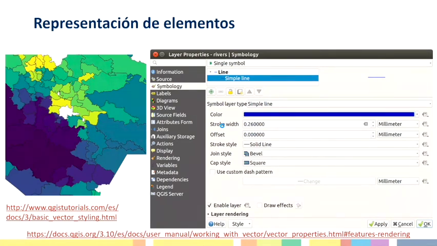So for example, this is how to configure symbology. And depending on the type of geometry that I have, it's going to show me the different options. If you want to use a line, a polygon, or point, and I can configure everything else.